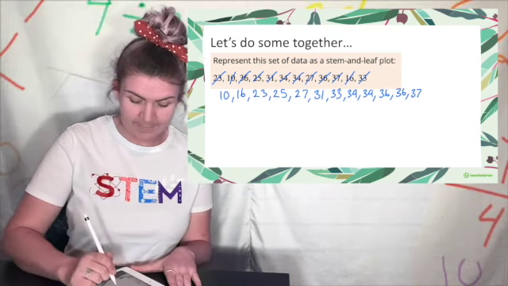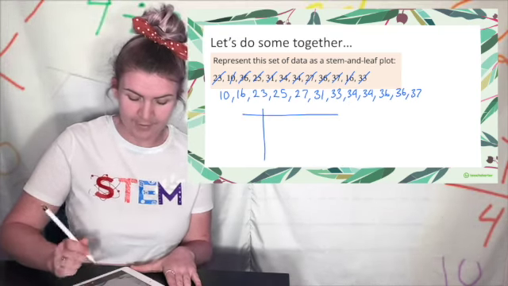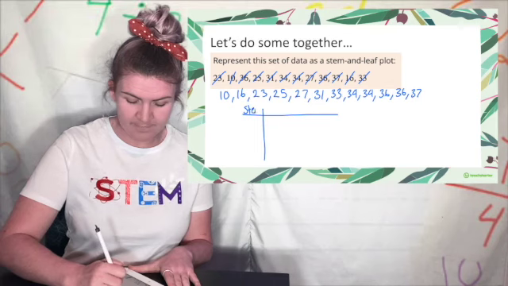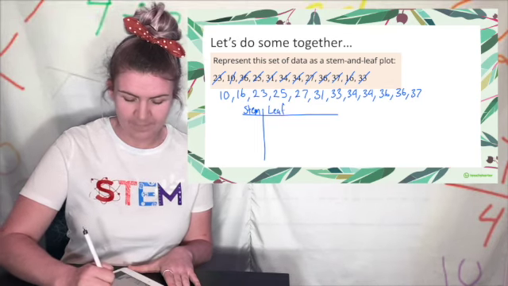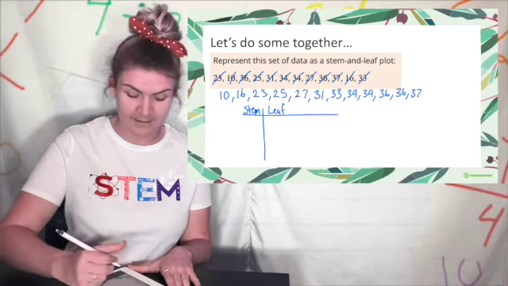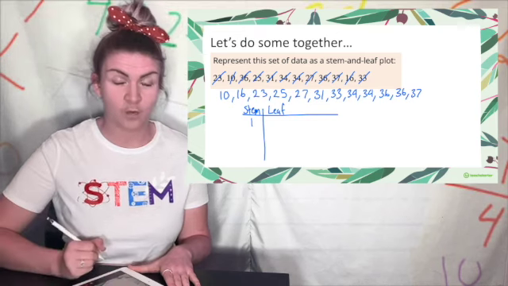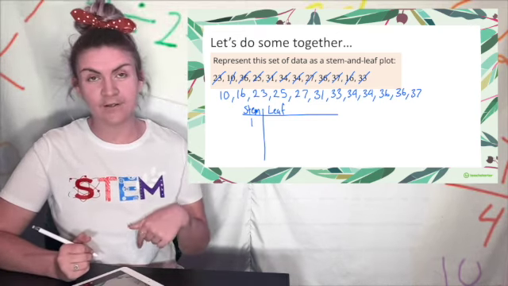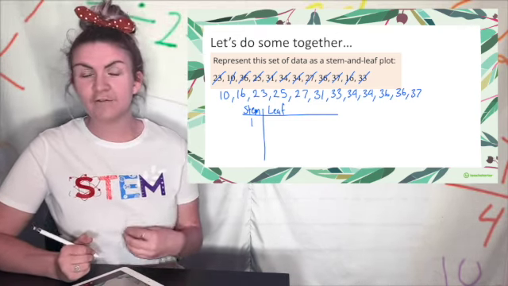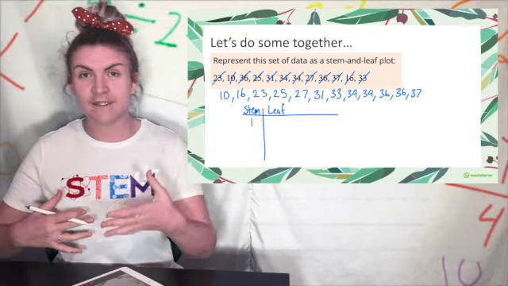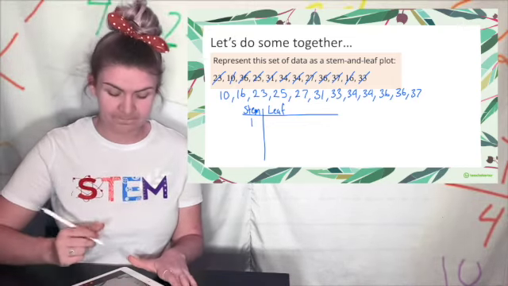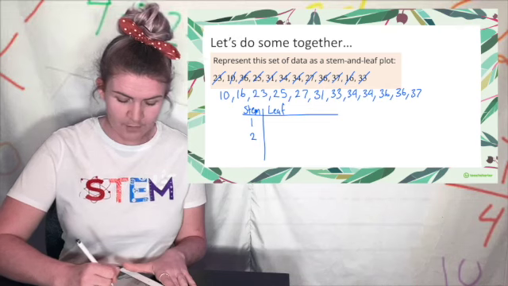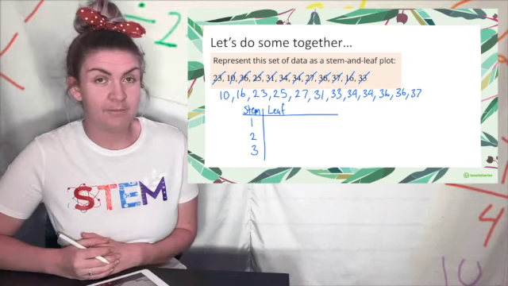First, I draw a line and then a line across. And I write stem and I write leaf. Now I'm going to write all my stems in. I start with the first one I need, which is 1, and I have to write all of them until the last one I need. Even if your data skips a whole set of 10, you still need to write the stem in. 1, 2, 3. Now I'm going to put in my leaves.